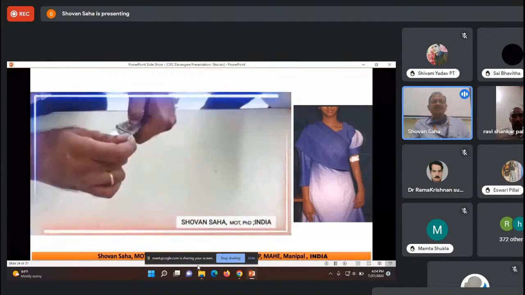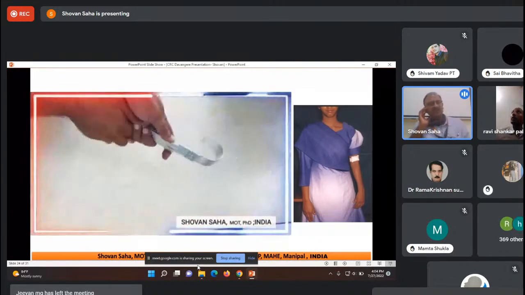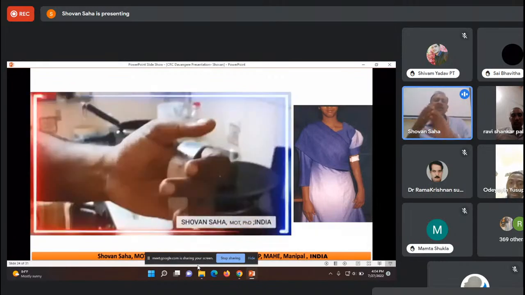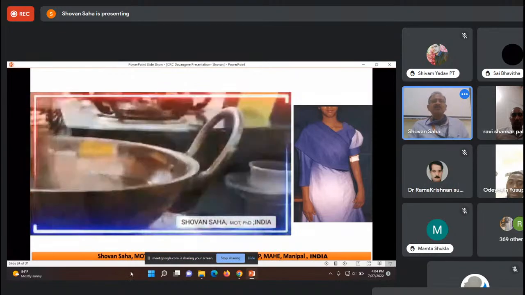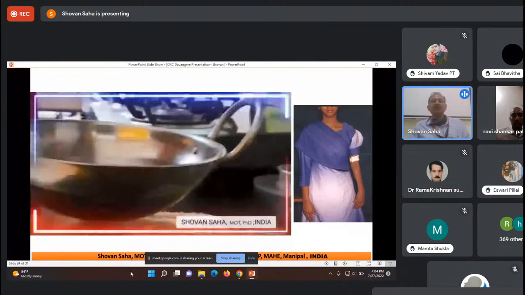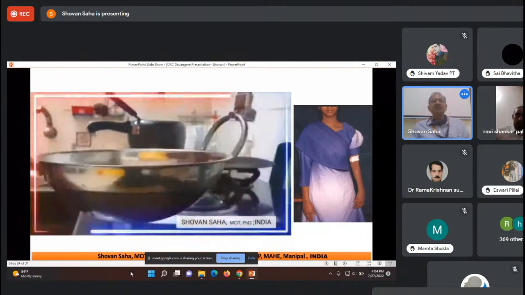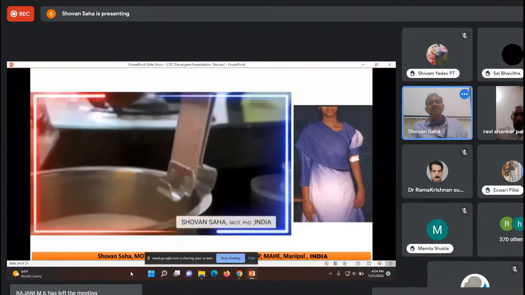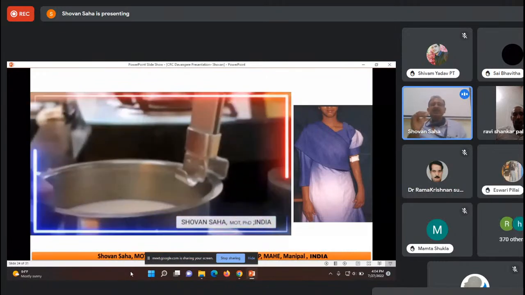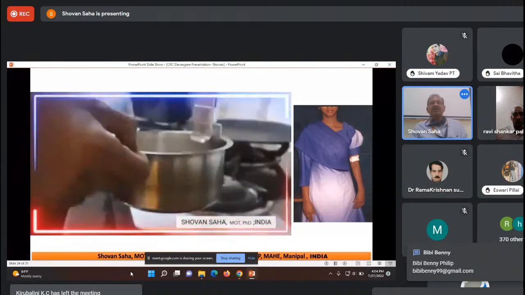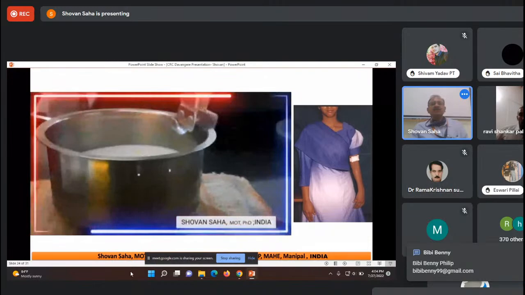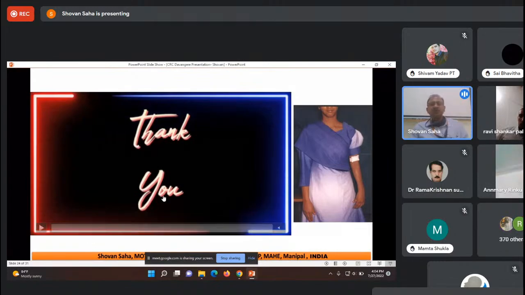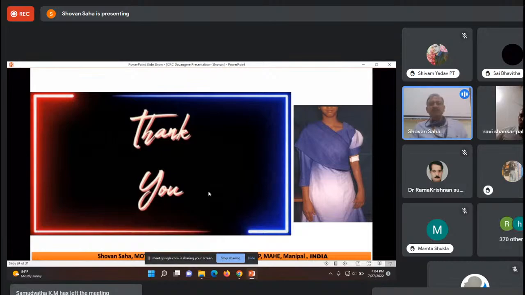So you can see here the device is getting ready. You can see that handle, so you don't really need to catch hold of things. You are basically going to hang it across the palm. So irrespective of the hand being open or closed, it will latch onto your hand. We found out that one of the utensils they use is a kadai. We say kadai, others might have a different way to describe it. And this is a saucepan, we call it. So these are two different vessels. The other hand is perfectly normal, but for these utensils, as most of you have used, we do need two hands.